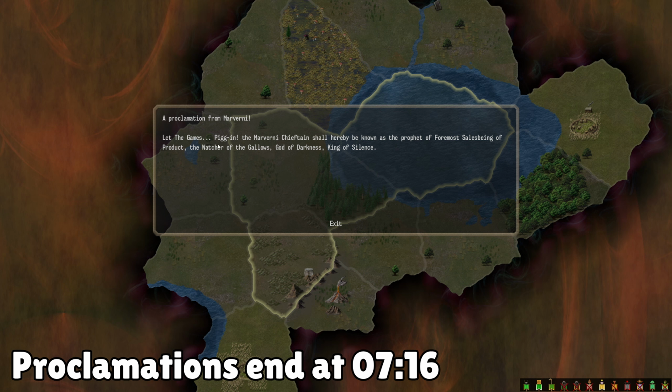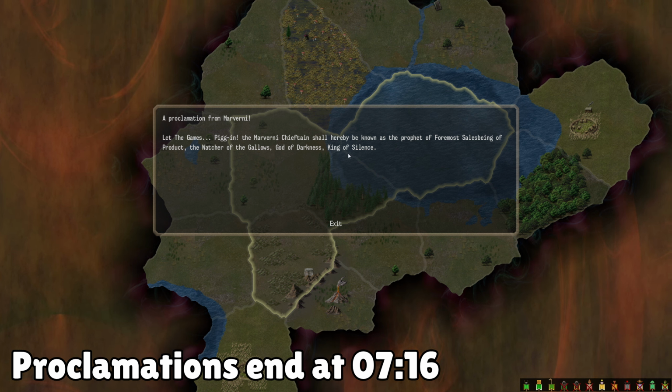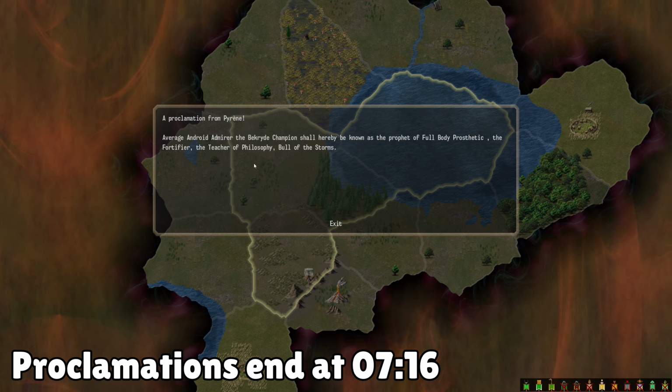Malvoni, we have let the games begin. Prophet of foremost sales being of product. Watcher of the gallows, god of darkness, king of silence. Pyrenees, we have average android admirer. Is the prophet of full body prosthetic space.